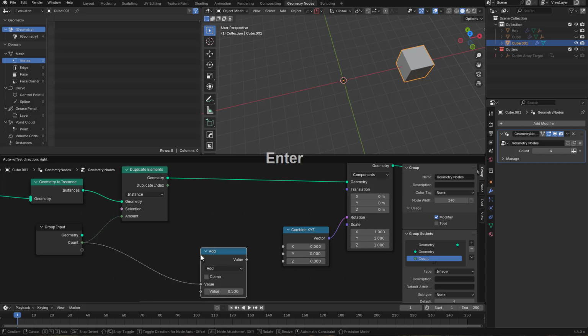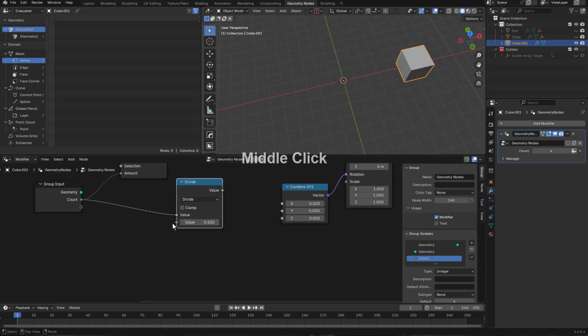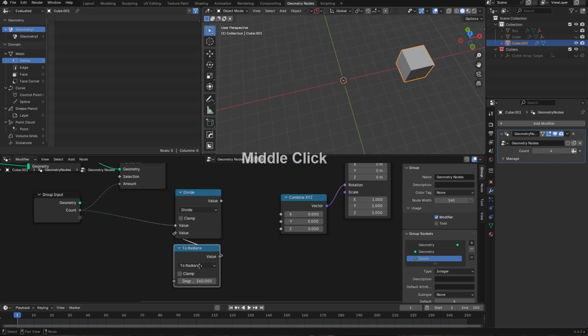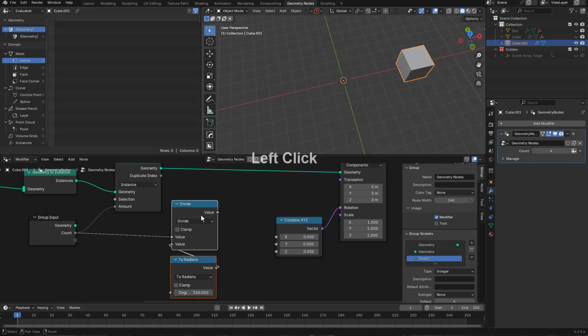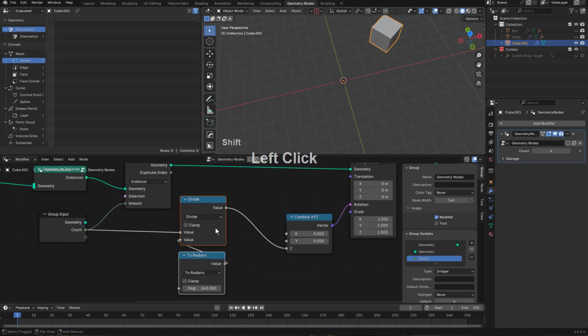Let's bring out a math, and we'll just start off taking our count, dividing it into the radians of 360 degrees. And now that we have this, let us try placing this, and we're getting somewhere.